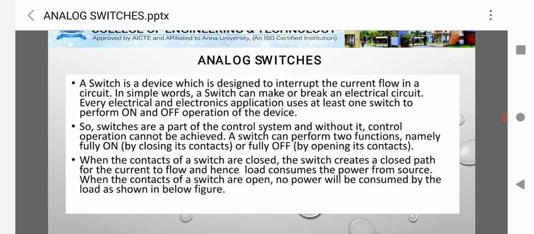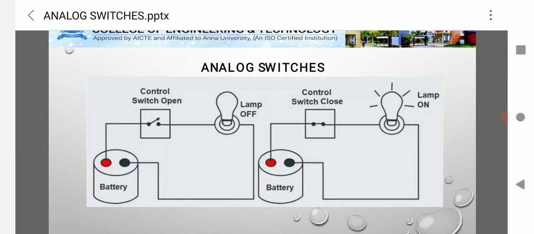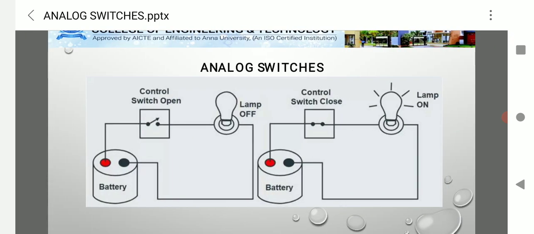Here, these switches can be either analog or digital. Although the result of operating a light switch can be interpreted as a digital signal, the switch itself is real and physical. So it needs physical movement to operate it, and its operation involves movement of internal parts. So in many books it is given as an analog device. In the analog switch example, it is connected to the battery. If the control switch is open, the lamp will be off, and if the control switch is closed, the lamp is on.